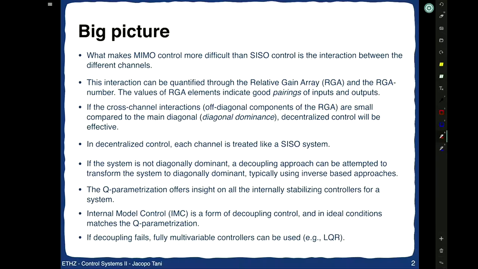So we looked at this internal model control approach, which was a way to somehow address this problem. And it addresses it by distinguishing between what's the real model that we want to control, the perturbed plant, the real plant, and an actual model that allows us to predict what the output was.